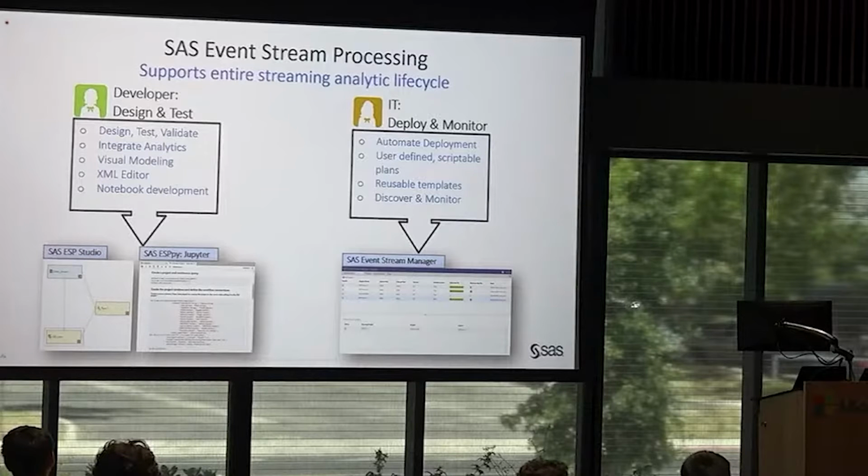It's also possible to create and run a model in a standard Jupyter notebook that is usually used by data scientists. Once you develop the model and you are ready, you can use another tool called SAS Event Stream Manager to place this in production and monitor the status of this project.